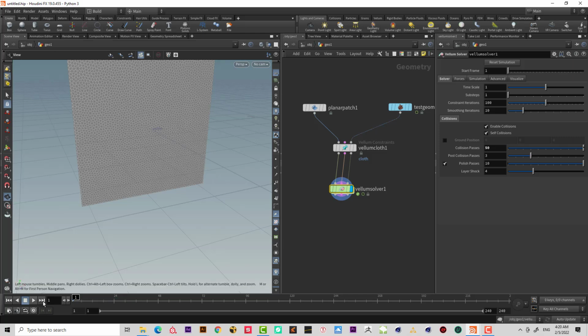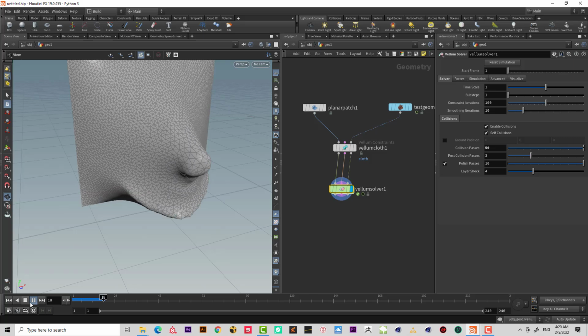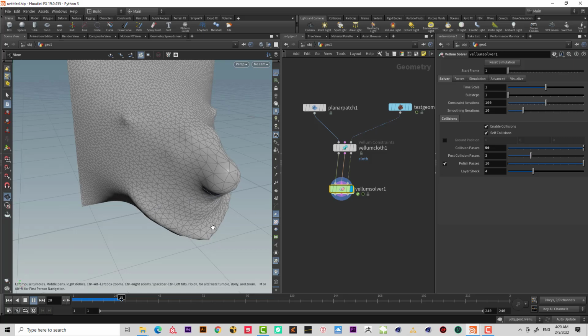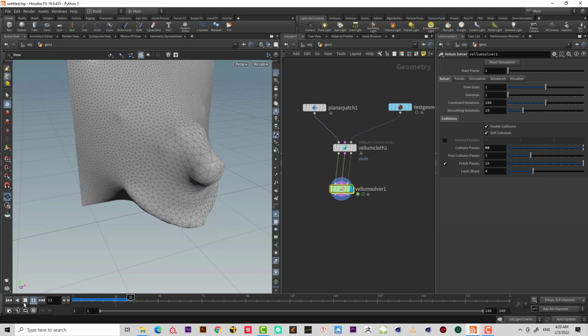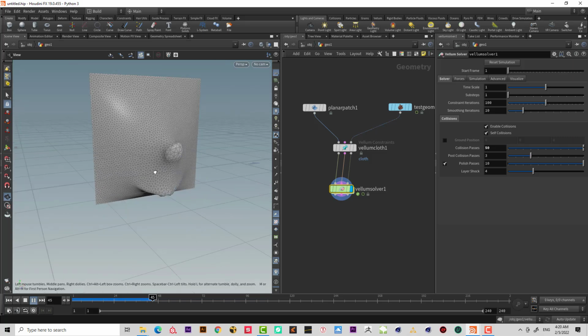Let's see now how it's gonna be. Of course it will be much slower, but it will give us a much better result. So when we face a problem in the collision, that's what we should do.